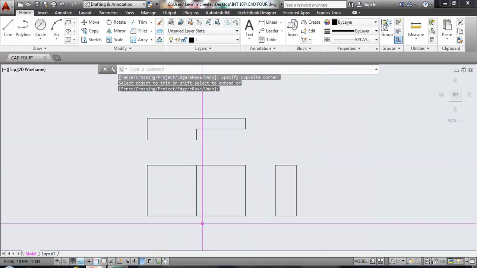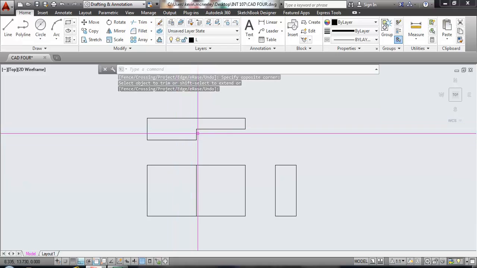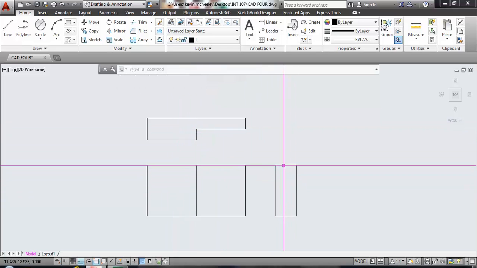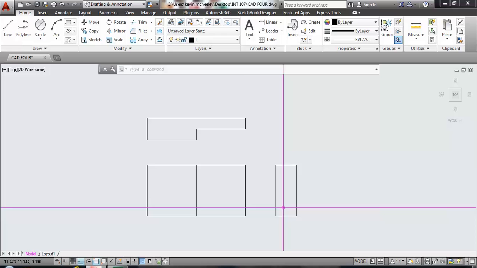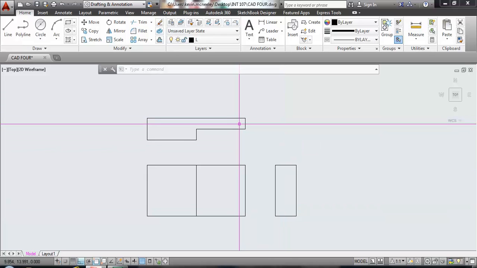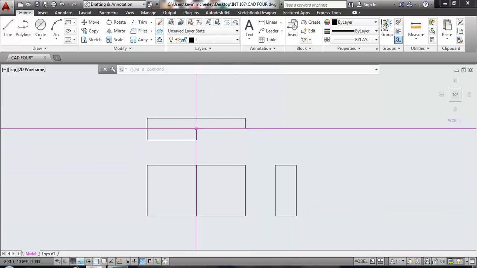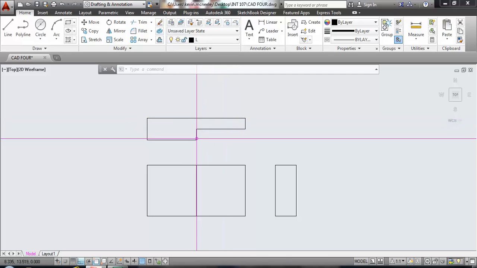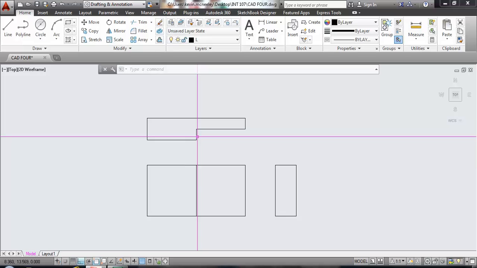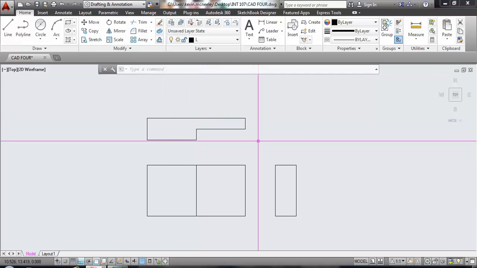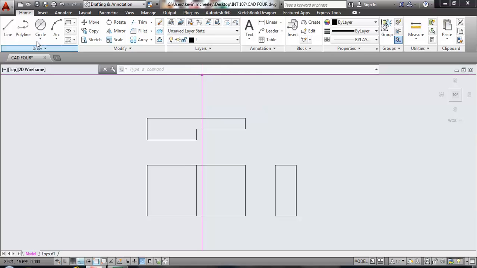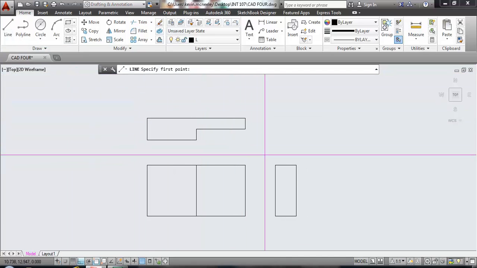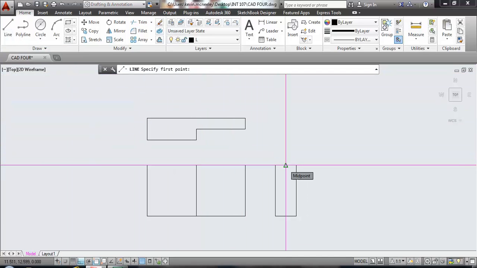Now I'm not quite done yet. There's my front view, there's my top view, there's the right side view, but I need to put a line down the middle because this distance here is 3/4, this distance here, or I'm sorry, this distance here is 3/8, this distance here is 3/8. So I can use my object snap, or I could use offset. I'll try my object snap. I'll just go to line, and see, it picked up the midpoint.